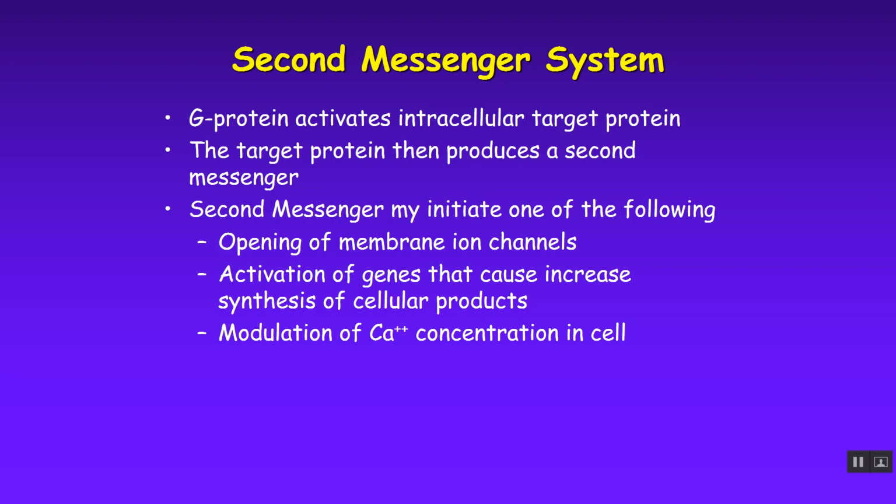Or one of the main ways you can also influence overall metabolism of a cell is by modulating the release of internal stores of calcium. We have internal stores of calcium in our cells, and G protein mediated second messenger systems can tell your cell to release internal stores of calcium, and when you release those internal stores, it's like firing up the engine of the cell. If you store more, then you decrease the metabolism of the cell. You release more, you make the cell more active. So that's the other way that you can influence cell activity via these G protein mediated second messenger systems.